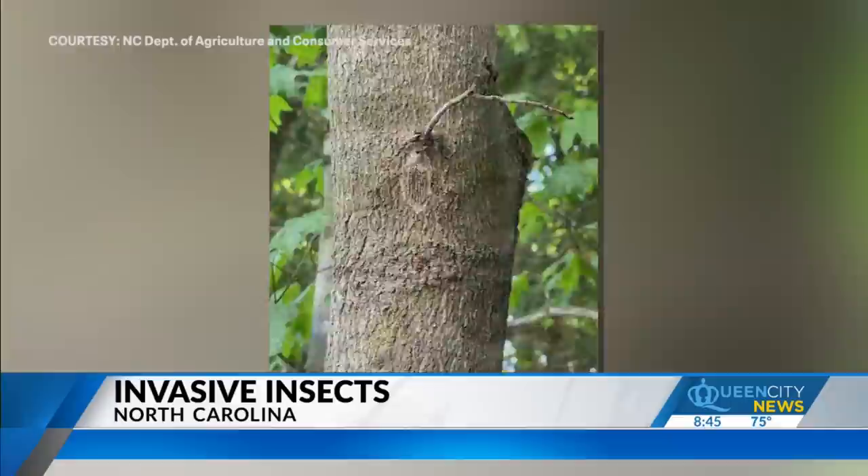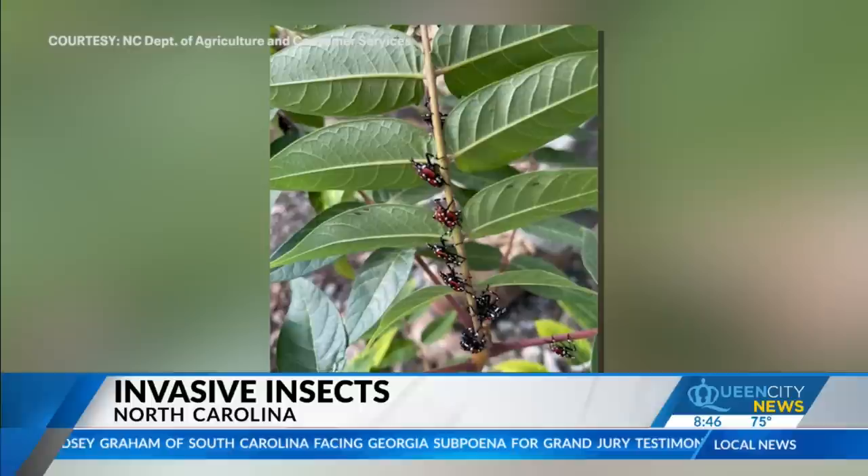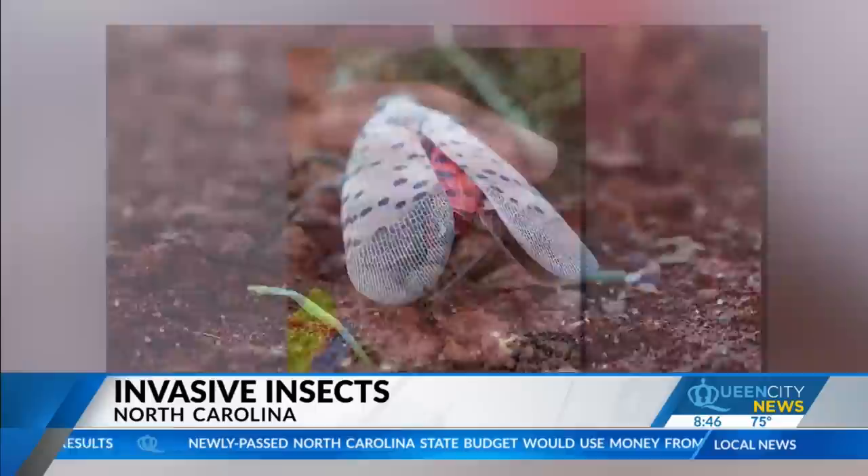If they are causing all these problems, what should we be looking for to start spotting some of these infestations? Looking at images of all the different life stages right now, they're going from this very colorful fourth instar that's red and black, moving into the adult stage. What you're showing now is an egg mass — that's something you would look for in the winter months. The insect is now a leafhopper, about the size of your thumb. Some people confuse it with more of a butterfly look. The wings spread out and you can see the red, but we rarely see that when the insects are alive — that's more of what they look like when they're dead. They sit in a sort of triangular shape, which is exactly what you can see in that image there. We need everyone looking for that pest.